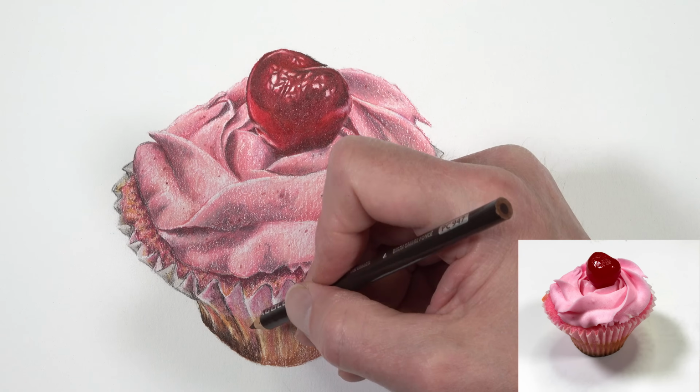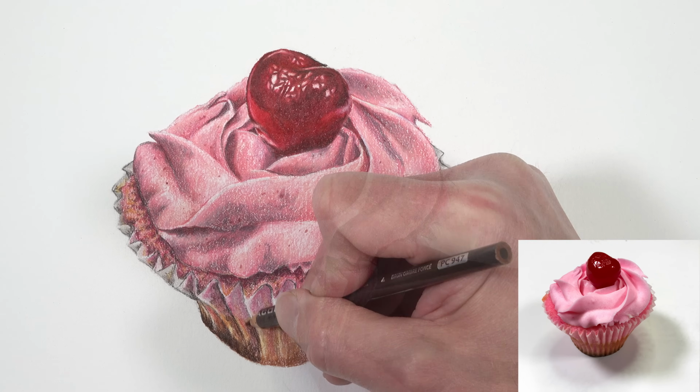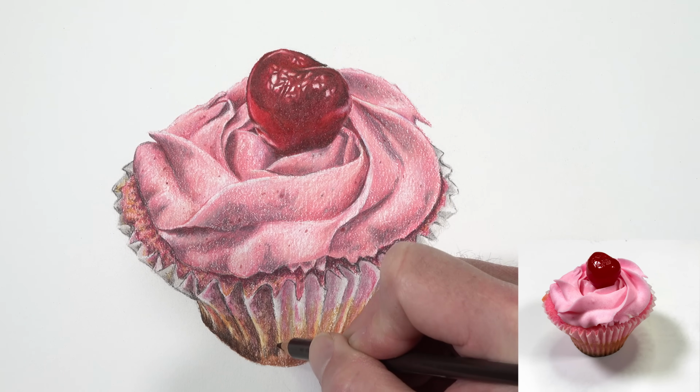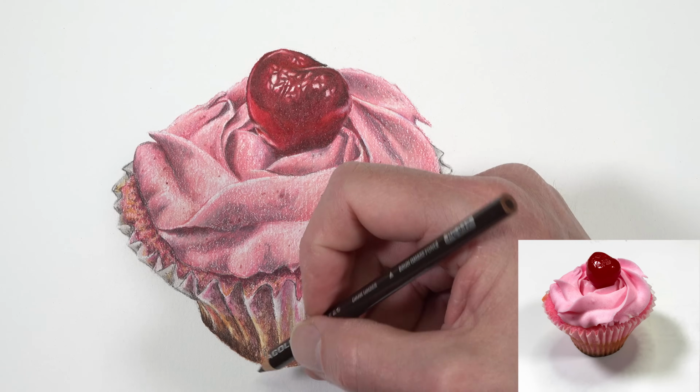So here we're applying medium to moderate pressure, or just simply moderate pressure on the pencil here. Since we've got a nice waxy base in place, we don't have to apply too much pressure with this dark umber to create the darker values that we need here.